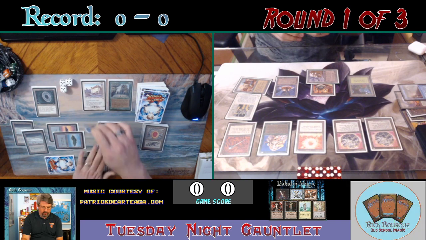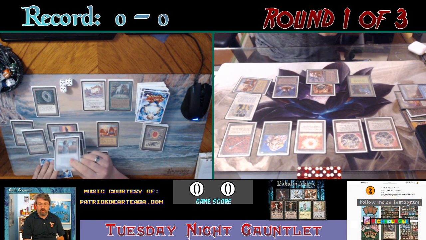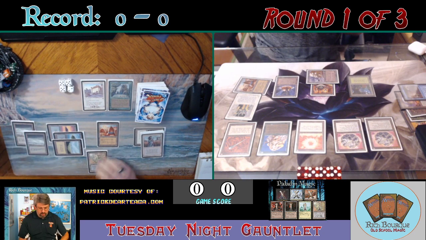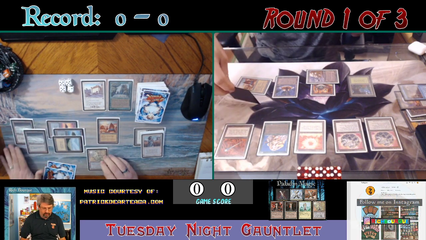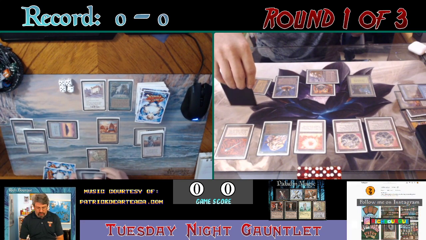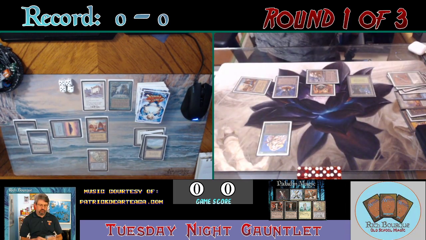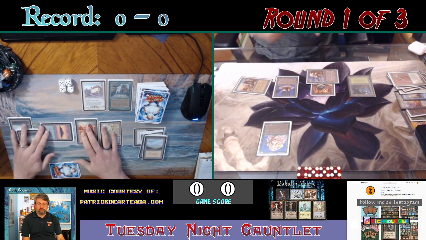I'll respond. Okay. I'm going to Swords my Millstone. Okay. I'll gain 2. So 2 cards. And I've got 7 lands. So, alright, I'll get rid of an island and a plains. And you get rid of all your artifacts, which are not too much for me right now. And I will pass the turn.